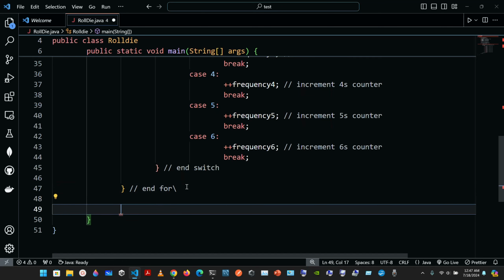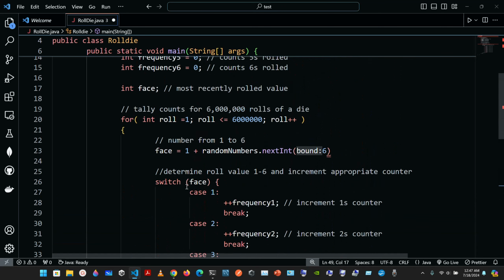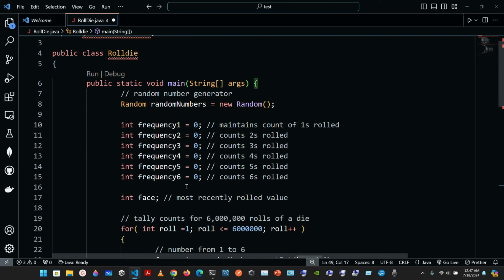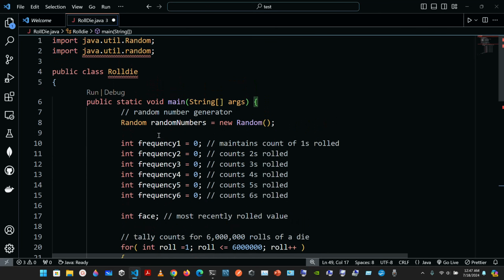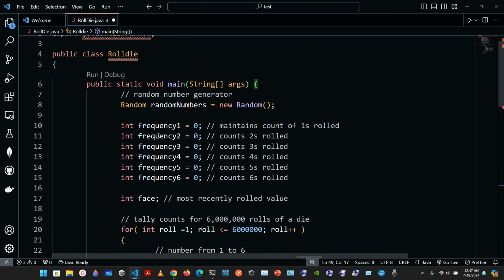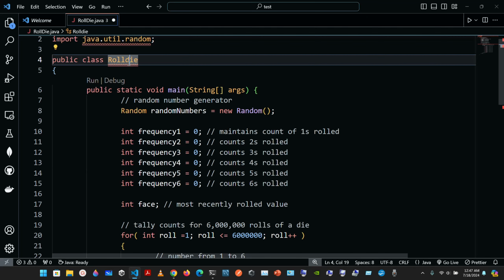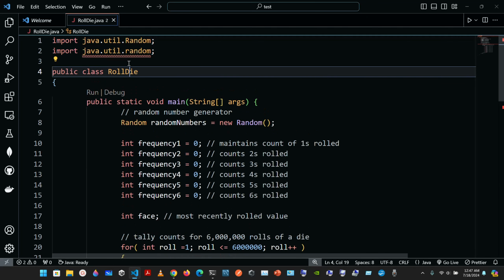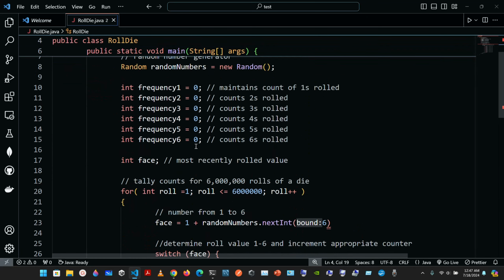Okay, so outside of the for loop but still inside of the public class main, roll die, yeah, like that, has to change, uppercase and camel notation.